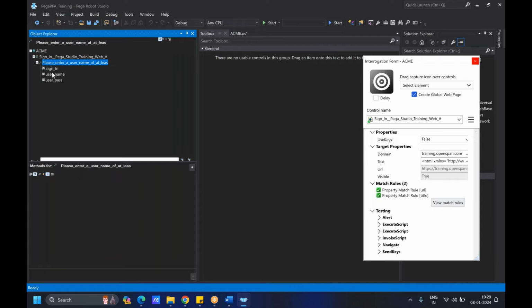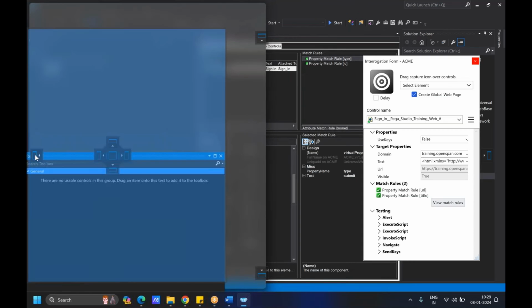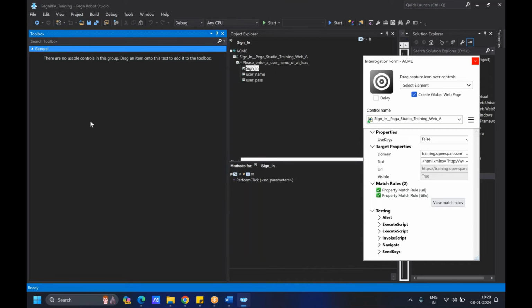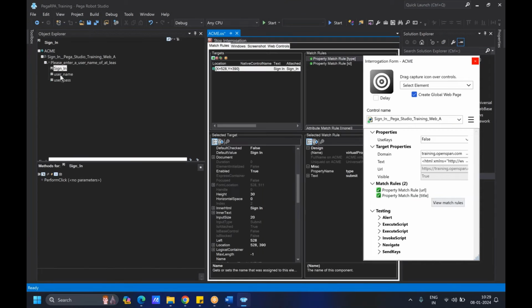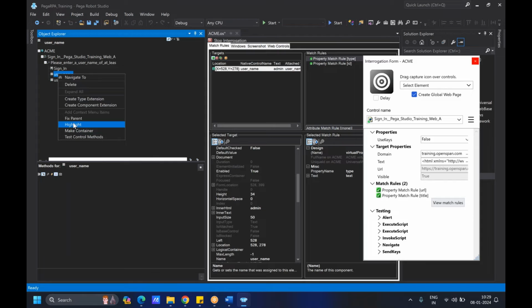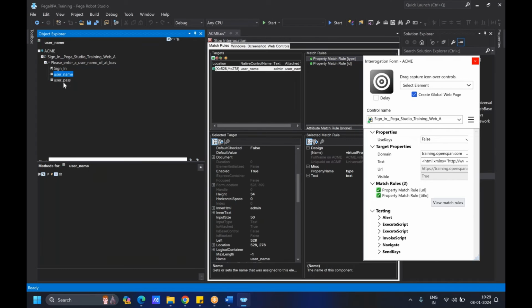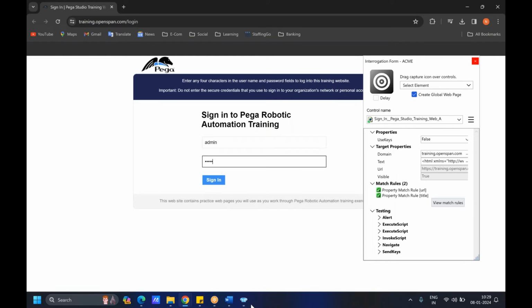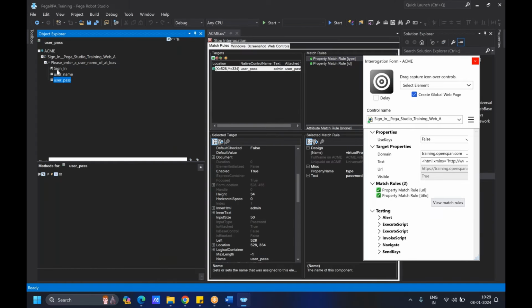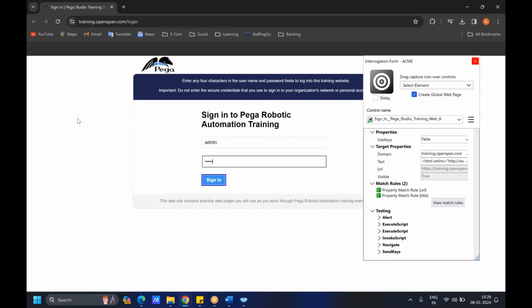You can highlight it like that to check whether the control you have interrogated is the actual control or not. And the username you can cross check, see it is highlighting, and in a similar way the password is highlighting, and the sign in also.